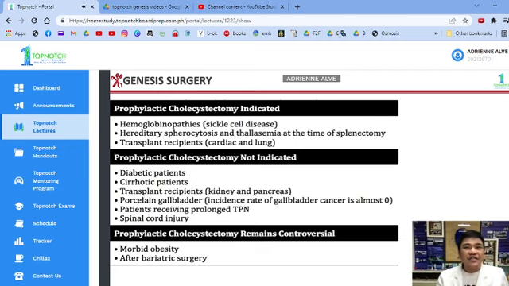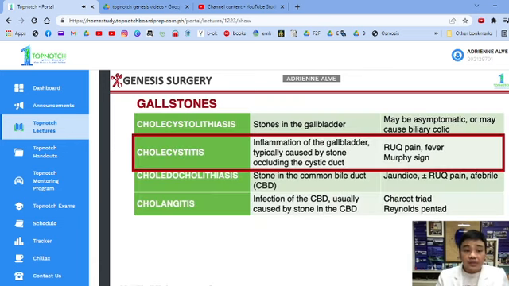Meron pa dyan mga clause na, for example, yung patient lives in a far-flung area with no access to medical care, pwede mo rin sila cholecystectomy if meron silang gallstone disease. But again, sabi nga natin, these are controversial now and hindi na siya masyadong ina-advocate. The usual stand natin ngayon is we do cholecystectomy for patients that are symptomatic or those with high risk for gallbladder cancer. So we're done with cholecystolithiasis.